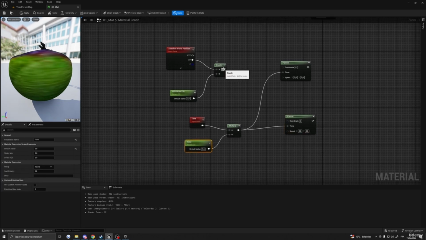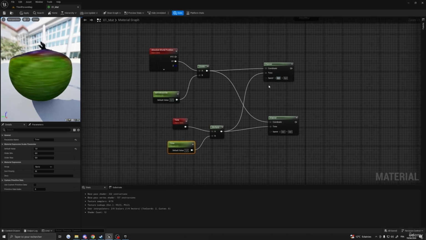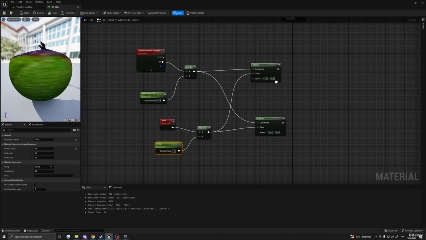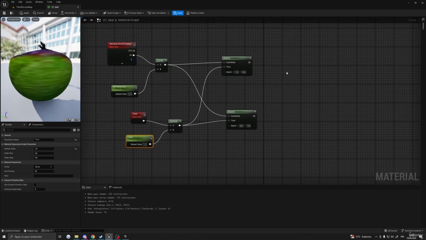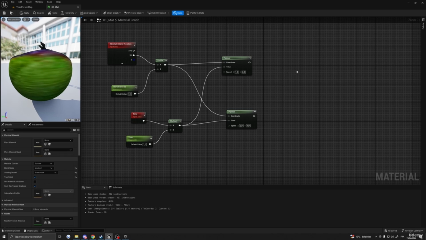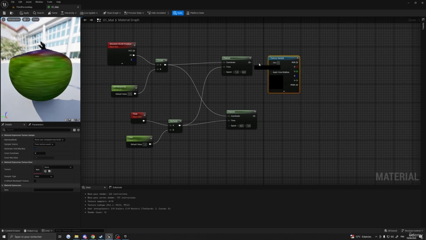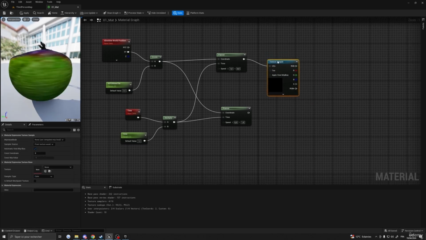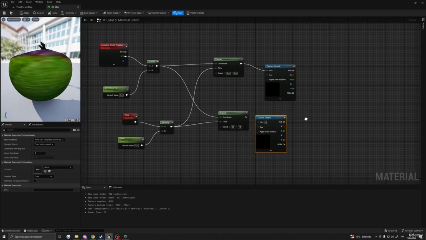Now I'm gonna plug this to both of the coordinates and just change the value to the X. So X value here and Y to 1. And now I'm gonna bring two texture samples, so I can look for texture sample like this, or I can just hold T and left click. Now I'm gonna plug that into the UV, Control D to do the same to the other one.